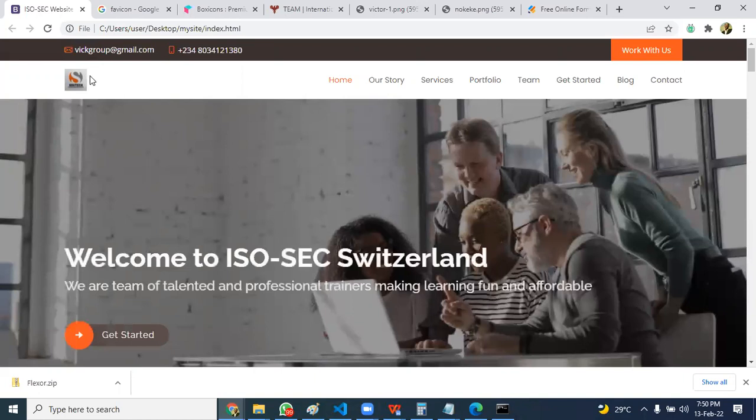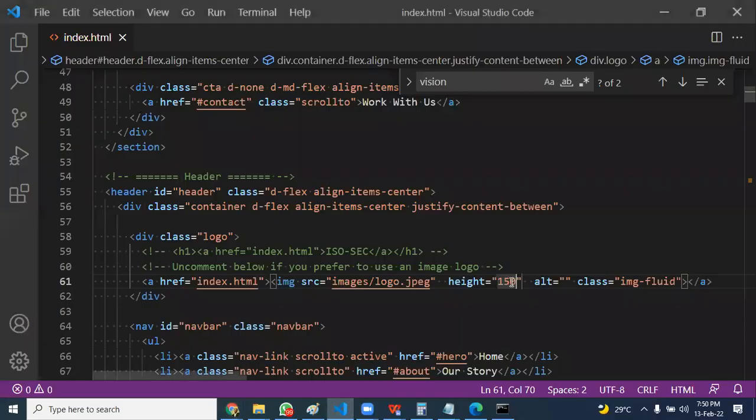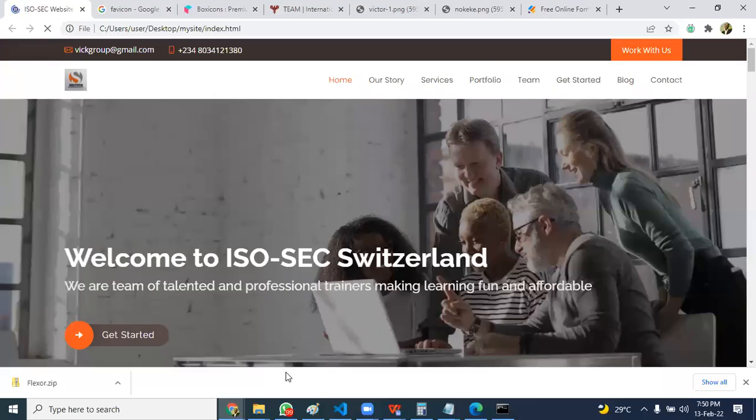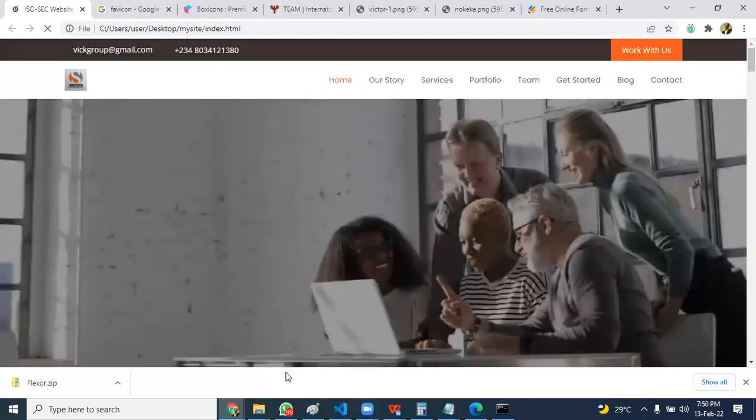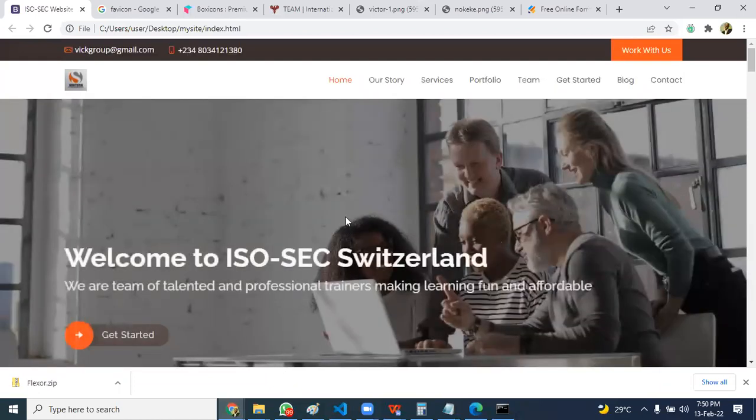Okay, I think it did increase. It seems so. Let me make it 300. 300 pixel, that's the height. It seems nothing changes. It then means that this entire area, this image is fixed to this particular area.